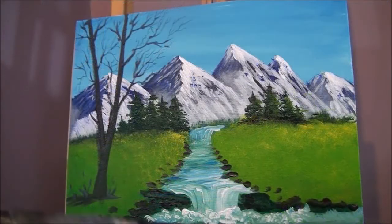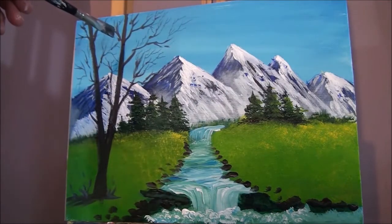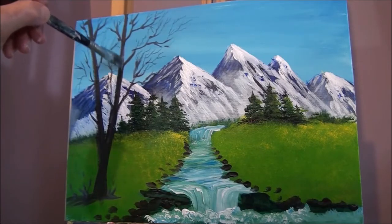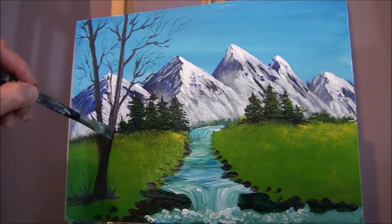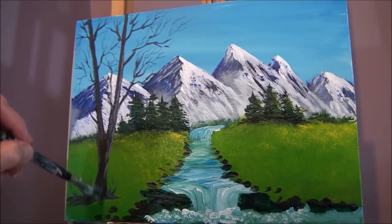So just get a small flat brush for your highlights, okay? And for the highlight on the trunk, just take a bit of white and add it to that dark color that you had, the brown and black, blue, whatever you used. And the sun is shining on the right, so let's add some highlight to the right with the chiseled edge of your brush. Just scrape on a few highlights. Don't put a straight line, miss a piece, jump all over the place. Don't lose your brown underneath.